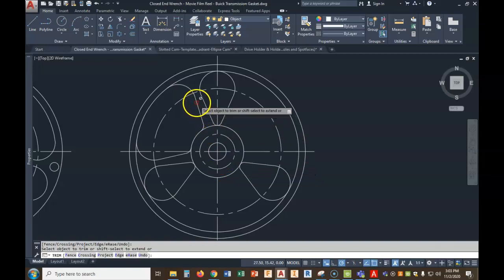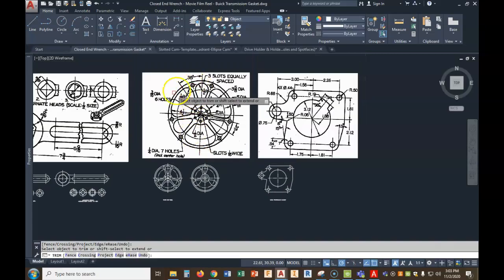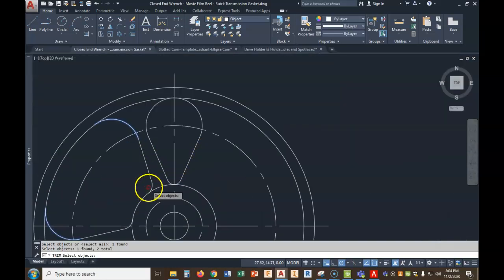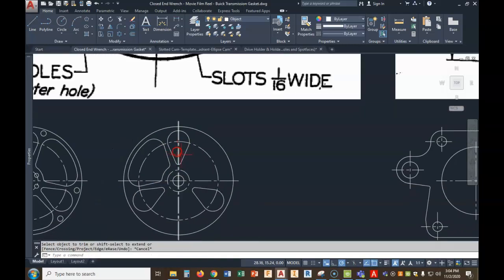Okay? So because of that, now let's go back and look at our picture. So notice nothing else is in there. So we can go ahead and trim again. So let's go to trim, and this time let's be careful what we select. Let's click here and here, the outer edge. Okay? And let's zoom in and let's click here and here. Get them two inner edges. All right, those are our cutting planes. Now I'm going to hit enter. I'm going to click here. I'm going to click here. And all we've got left is just that shape.